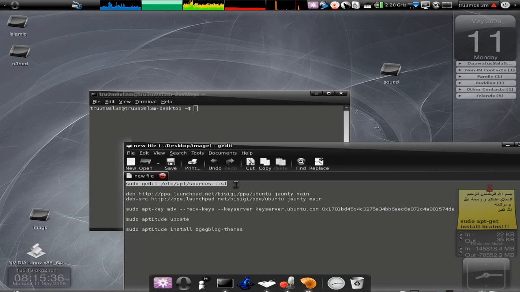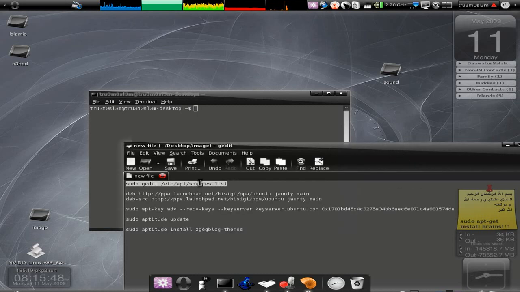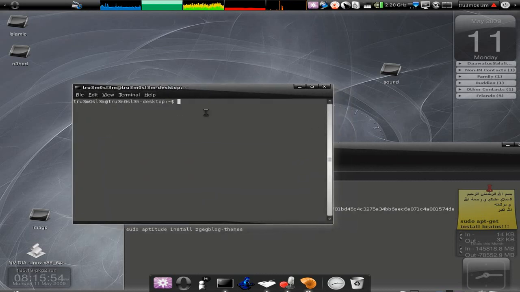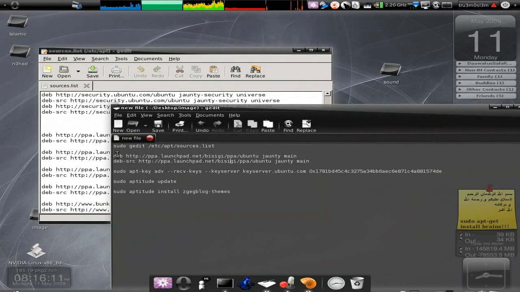Okay, I've got all this text in my description box, so you can just copy it from there. If you want to copy the text, just press Ctrl C from your gedit text editor and press Shift Ctrl V to paste it on the terminal window. This is how you paste anything on your terminal window. Press Enter. Okay, just the password. And now we've got the sources.list over here.